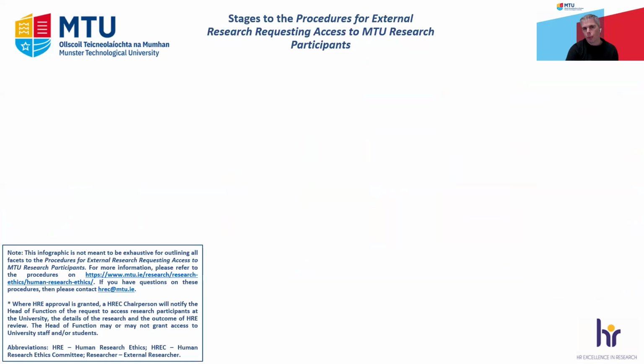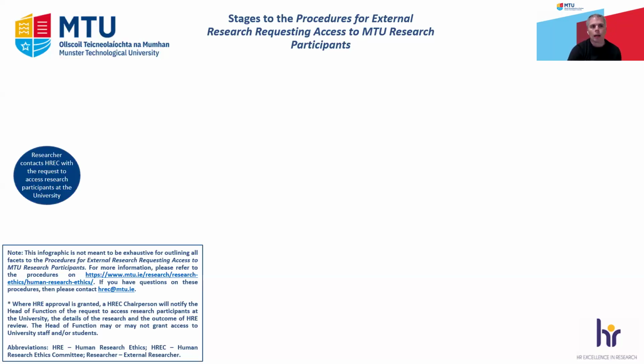The other avenue that we have then is when we have an external researcher that is looking to gain access to MTU participants. And this is important because sometimes we may have a colleague in another university that might email us and ask, look, will you share this survey? Something like that, okay? And obviously we want to do that. We want to help. But if that survey is being shared and it's for research purposes, it needs to have ethical oversight as well before doing that. And that's something just to be really aware of, okay?